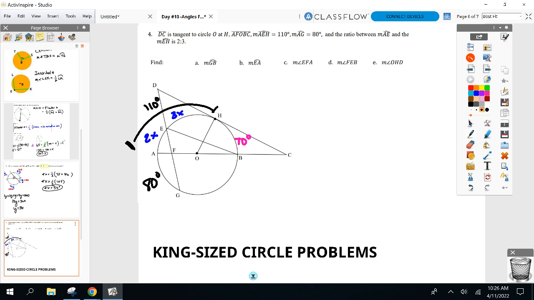Good. More. Come on, keep feeding the beast here. What do we got? Romeo, go. GB 100. Same exact reason. Diameter broke it up into 180 degrees. Good. We're getting there. What's the deal with the 2x and the 3x? What can I do with that piece? Add them and set them equal to? Not 180, not 360 this time, but 110. Come on.